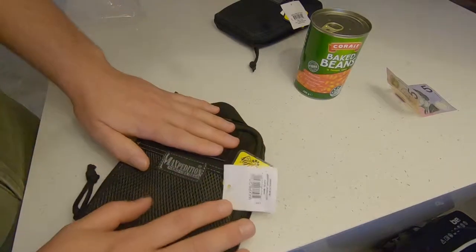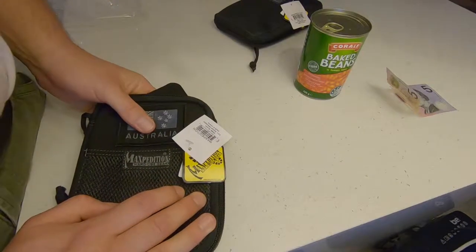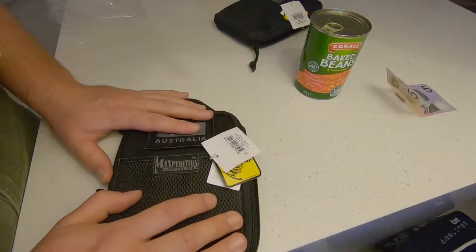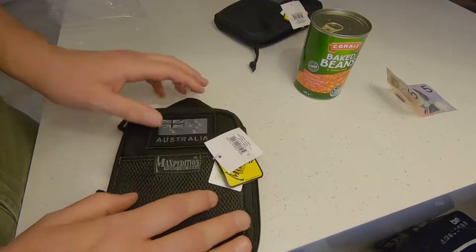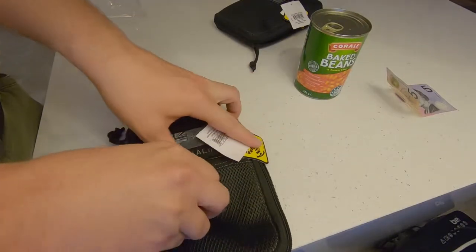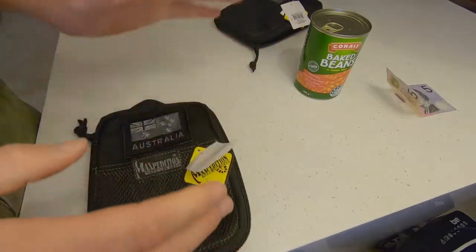So let's start off at the front. Practicality rating. I've watched a dozen videos on this pouch and all the other Maxpedition pouches. And to be honest, this area at the front, to me, and this is just my observation, is absolutely useless.